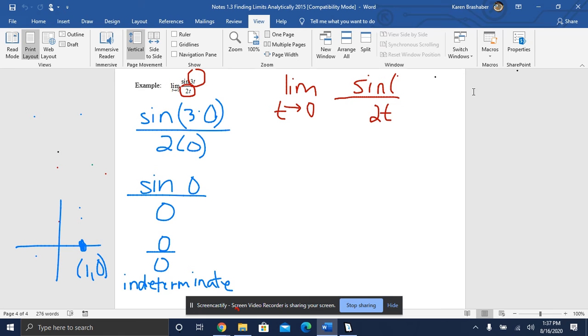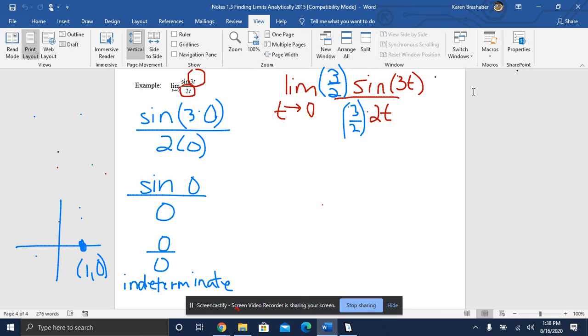Well, if we were in class, I would be making you think about this, and maybe you could stop the video and try to think, what could you multiply by 2t to make it become 3t? And hopefully you'll think of a fraction. You could multiply by 3/2. But you know that if you do something to the denominator, you must also multiply that same amount into the numerator. So I'm going to be multiplying by 3/2. Now notice that I'm not doing anything to the angle. The angle has to stay 3t. So you're working with the denominator. What can you do to the denominator?